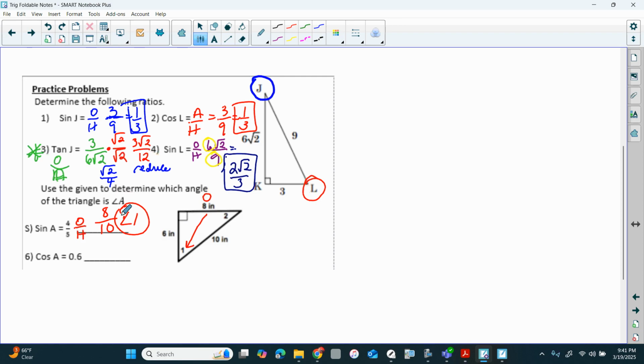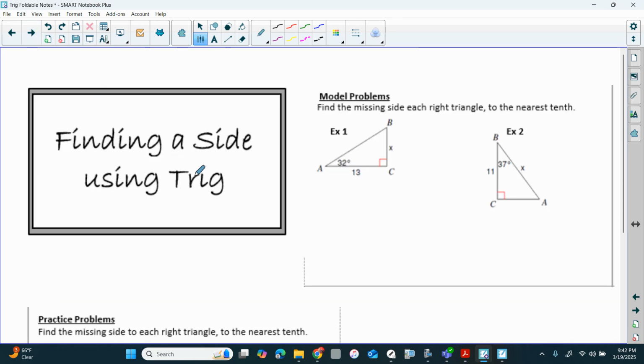Now, on a problem like 6, the cosine of 0.6, this is 6/10 basically. I'm just going to write that as 6 over 10. And just remember, cosine is comparing the adjacent over the hypotenuse. Well, we already know this is the hypotenuse. Which angle would be adjacent to 6? Again, that is angle 1. So this is a good mixture of using ratios. I don't think you had to find the angle on your skill check, but you did have to reduce your ratio. So from using these ratios, we're now going to be able to find a missing side. So this is the tab we're going to do next.